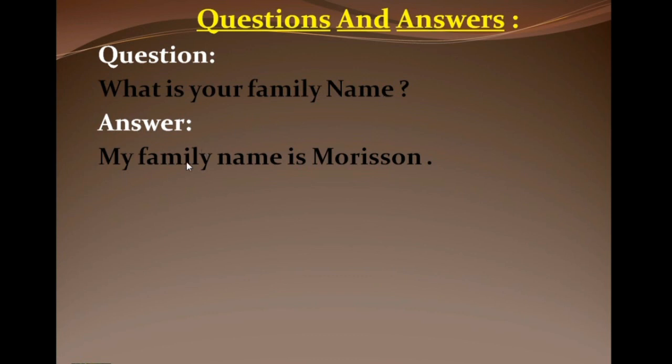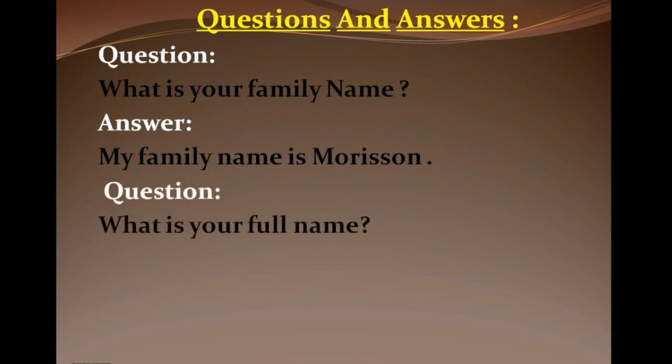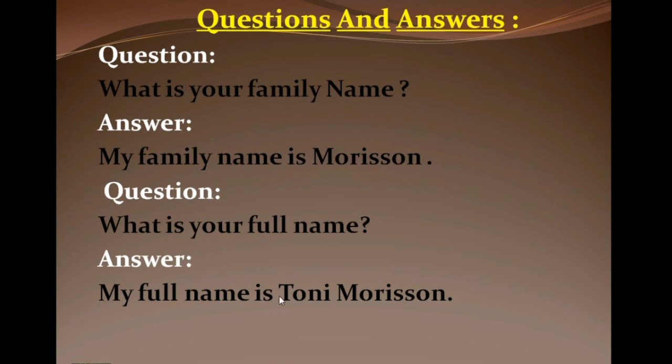My family name. And also they can ask what is your full name if they want to know your full name. What is your full name or what's your full name. Your answer will be, for example, my full name is Tony Morrison. My full name is Tony Morrison, meaning you say your first name and your family name.